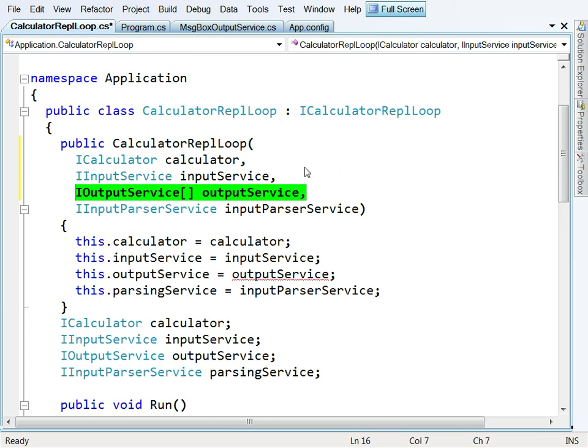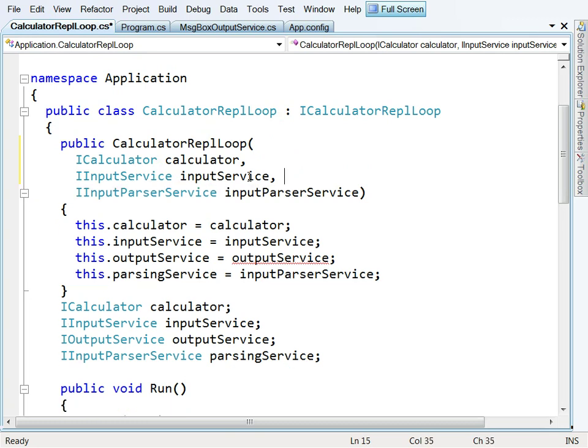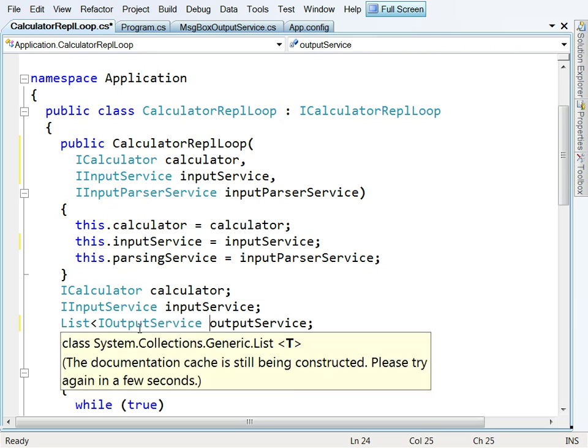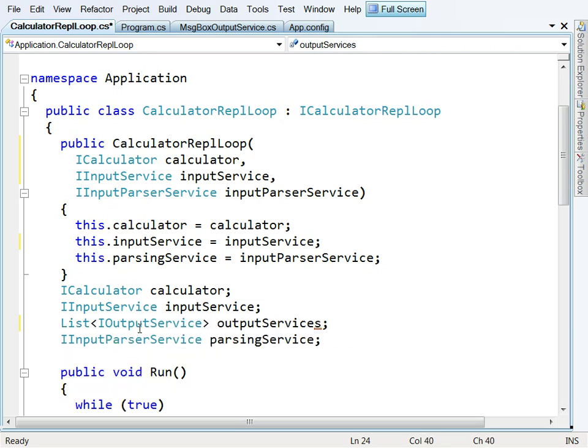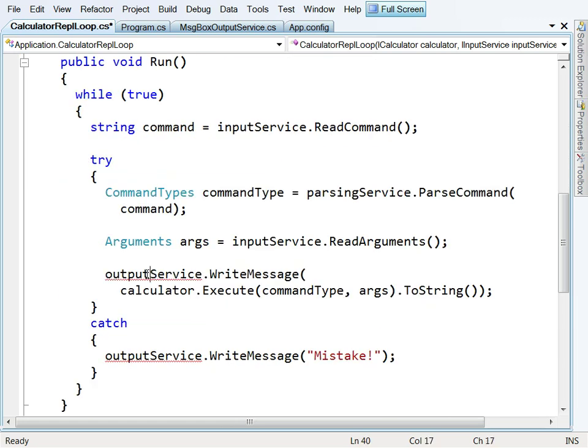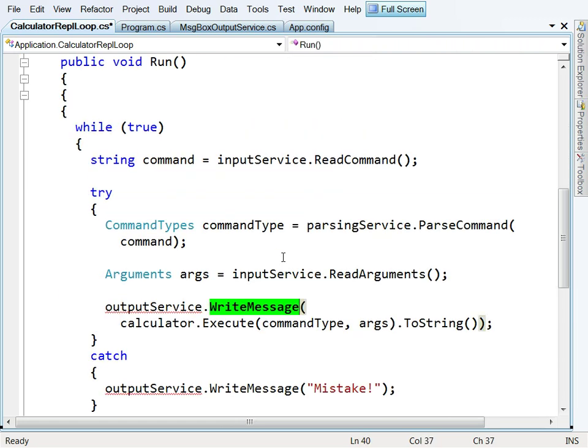So what we'll do is take away the output service from the constructor here, and we'll take it away here as well. And instead of just having an output service, let's have a list of output services. So we're actually going to have a set of output services. And instead of using output service.WriteMessage, let's write a little function in here.